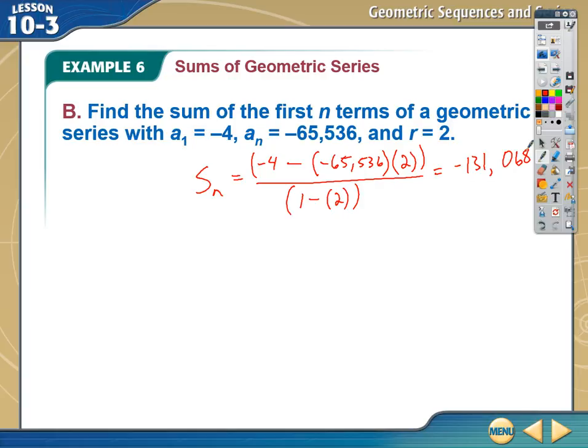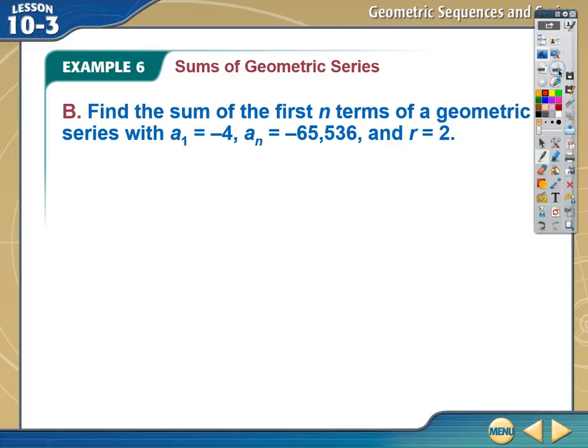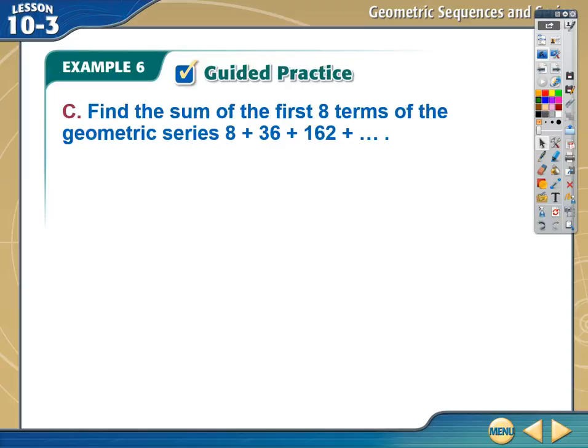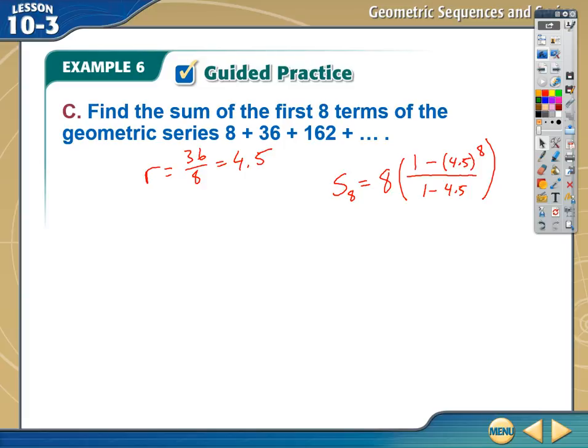Okay. So here's what I want you guys to do. On this next example, I want you to take a look at this one. Choose which one to do. You should be able to find your common ratio if you need it. And I want you to set up the equation. You don't have to find it, because I know the calculator on your phone may not be able to do all the fanciness that I needed, but I want you to set it up to that first part where the calculator magic happens. Okay? So all I need you to do is pause me right now. Bada bing. There's your answer.